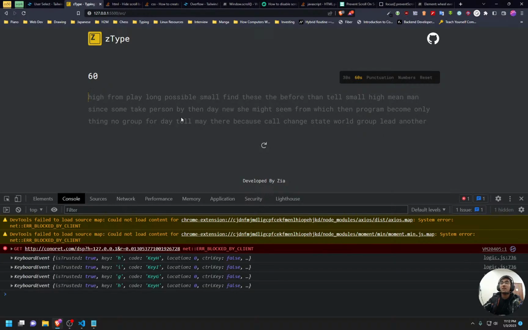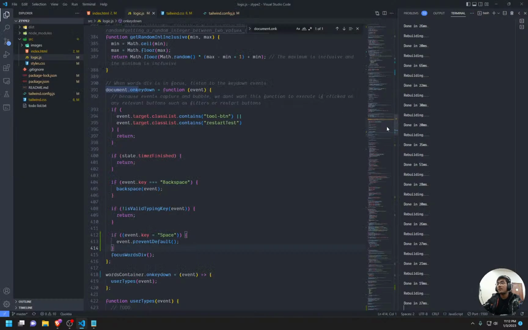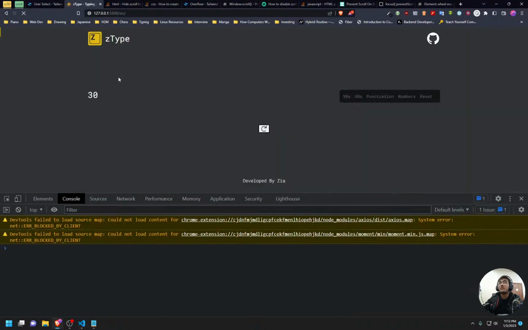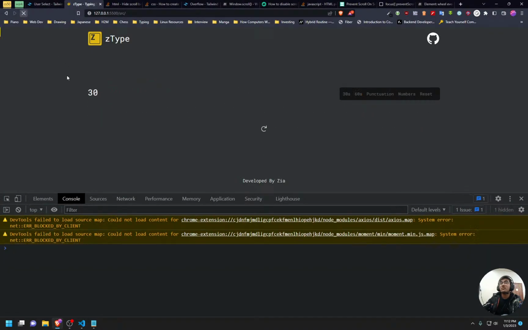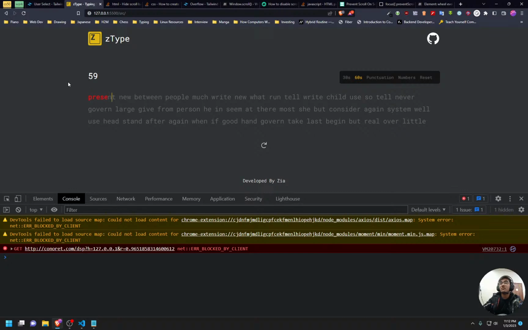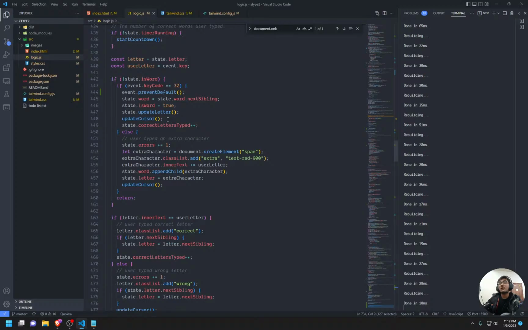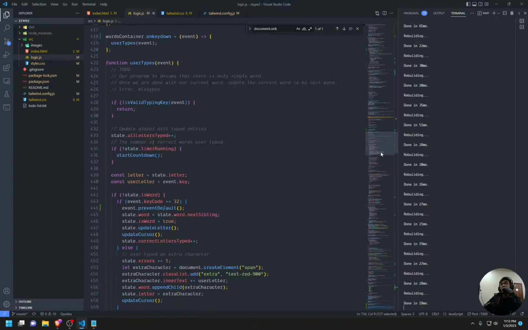Okay, this, disable this code. What's going on? None of the other shortcuts like Control R are working now. So I have done something wrong here.